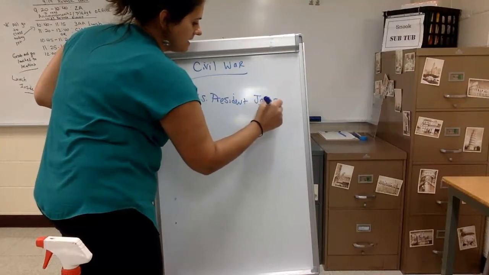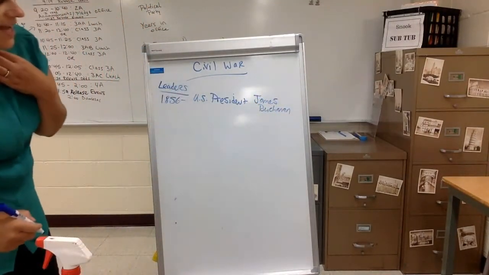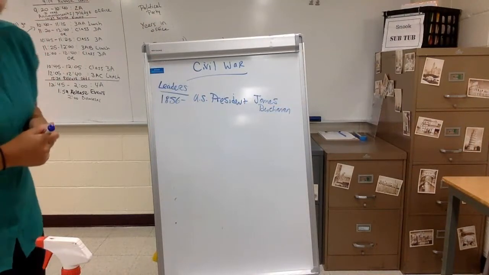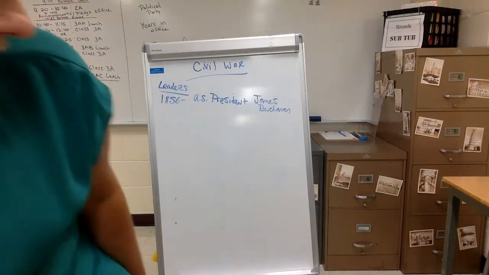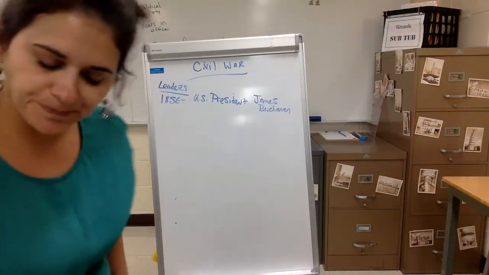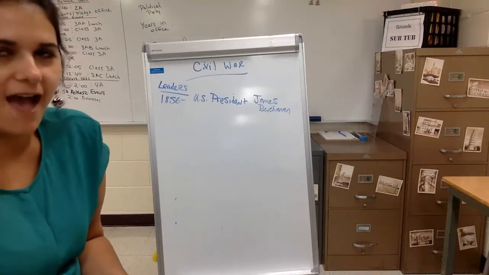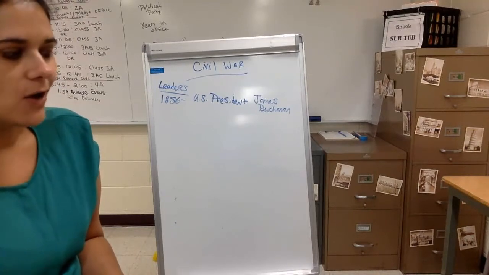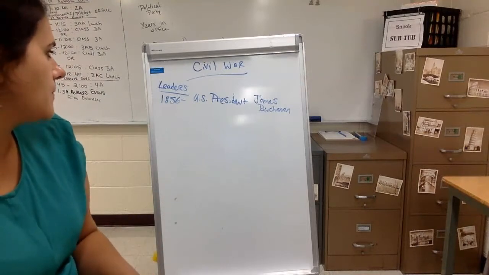James Buchanan, that's B-U-C-H-A-N-A-N, I believe, is not a well-liked American president. He had not spent a lot of time in America prior to the war. He'd actually traveled abroad. Part of the reason he got elected was because he didn't really have a whole lot to say about slavery or the abolitionist movement, because he'd been in Europe. That was kind of an easy cop-out.